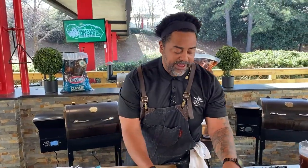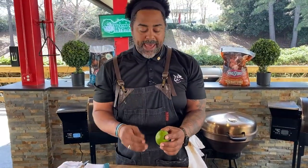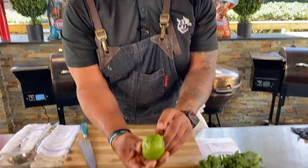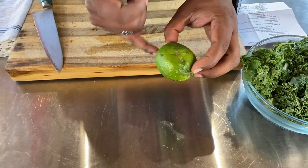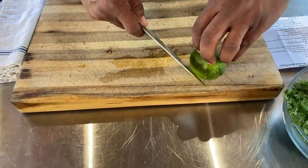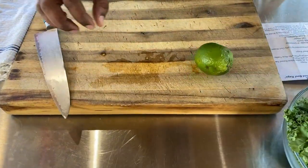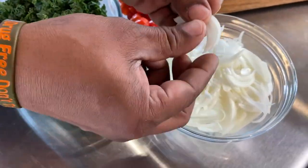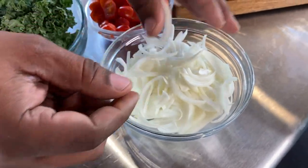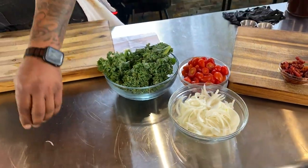All right, so I wish I had another onion out here, I would julienne one for you. But let's say this lime right here is a whole onion. To julienne an onion, we'll say this is the north end of the onion and this is the south end, both are the points of the onion. We're going to cut it from north to south, and we're left with a half. Then julienning is just slicing that half into small slices. You get these little thin ribbon pieces. That's a julienne cut, and you can do that with anything. Look at that, it's just a small thin slice. That's all a julienne is. It's a fancy name for that.